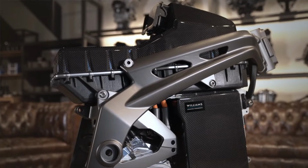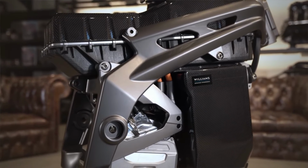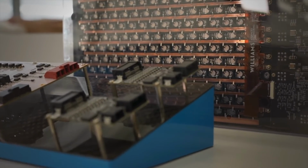We spent a lot of time on the integration of the battery system. Getting this right is arguably more important than with any other type of electric vehicle. We've really pushed the boundaries to reduce mass and optimize position within the frame to benefit handling. What's more, we've also pushed the limit of battery performance, balancing cell design for acceleration and range with simulations based on track-based riding. In other words, as aggressive as possible.